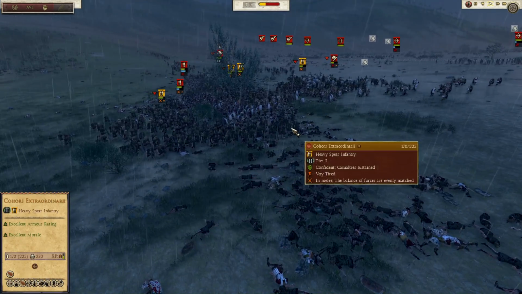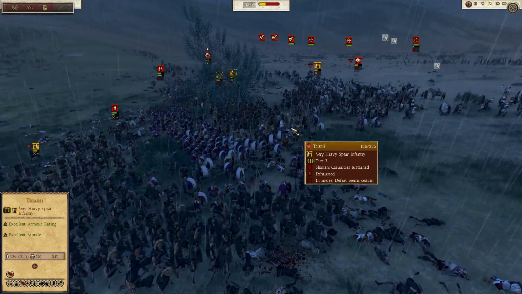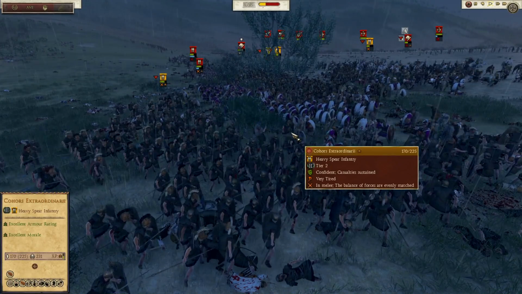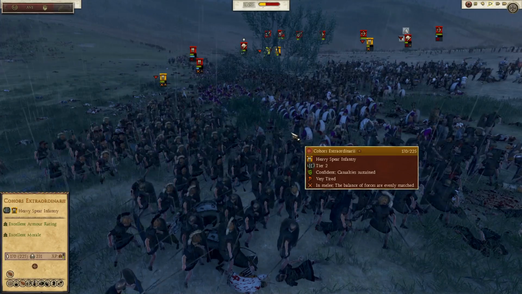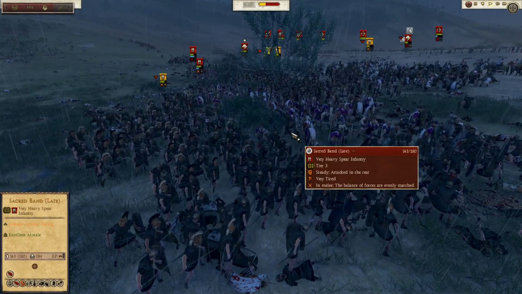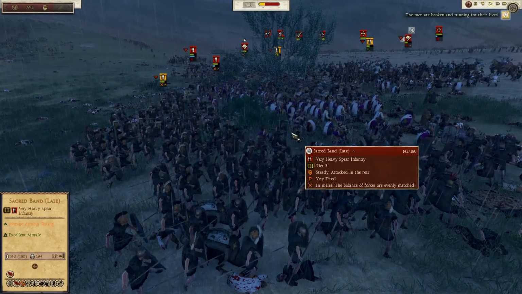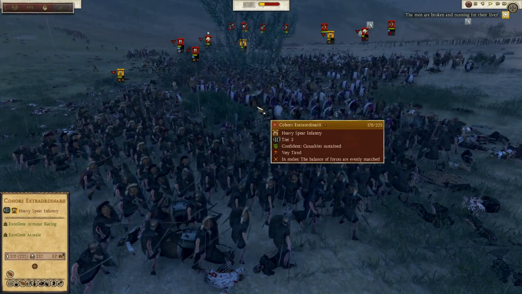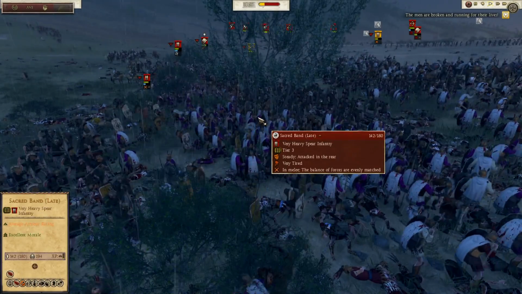Oh my god, just 4 units are making such a difference. I'm so excited I can't get my words out. Such a difference for the Romans here. These 4 units are making a massive indent in the Carthaginian forces here. This is incredible stuff. Absolutely incredible. I mean, they've got 2 units left now.